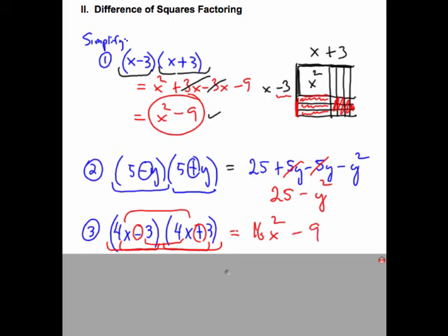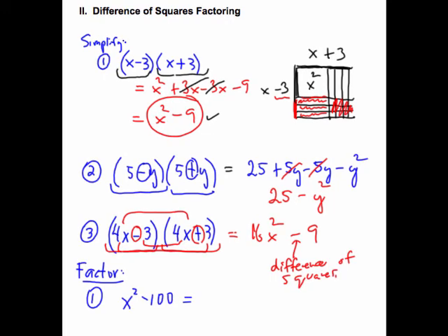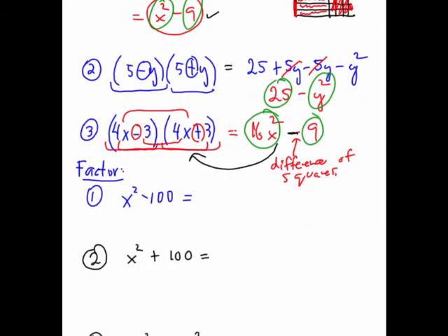you get minus 9. Okay, and this pattern we call a difference because of the fact that the sign in the middle of the expansion is a subtraction sign. A difference of two perfect squares. You'll notice in all of these examples the two terms are perfect squares with a subtraction sign in the middle. So if I want to go in reverse, if I look for this pattern where I have a subtraction sign and two perfect squares, I can go in reverse with this pattern.